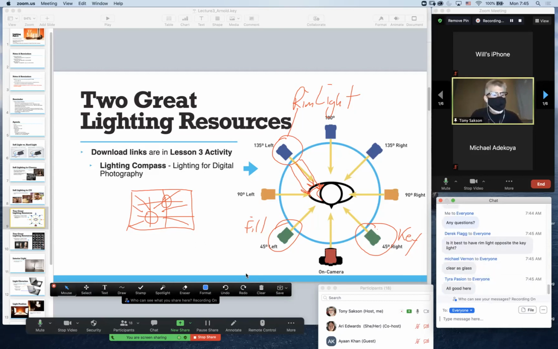Okay, so Derek said, is it best to have a rim light opposite the key light? Usually, Derek, I would say it generally is, but it's not a hard and fast rule. Generally, if you're working like this, especially in the beginning, or if you're working for a company, you're either lighting a scene in a game, or you're lighting a still image, or you're lighting something for an animation.